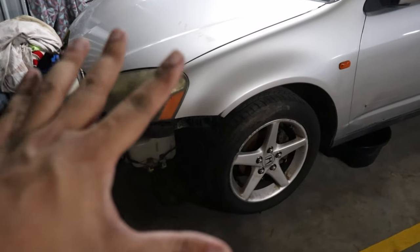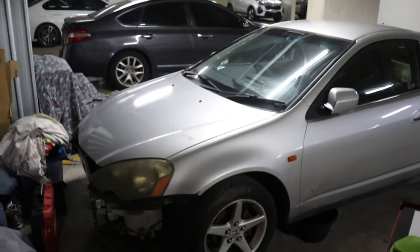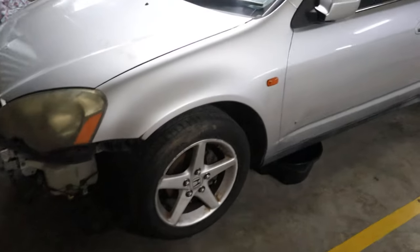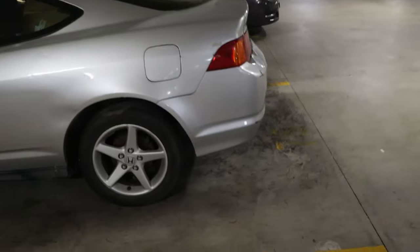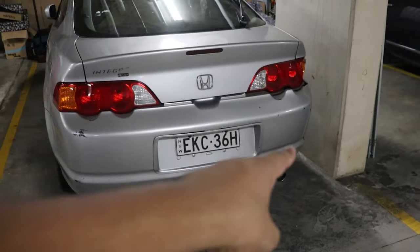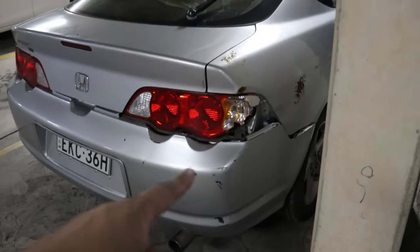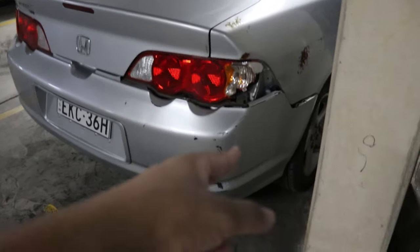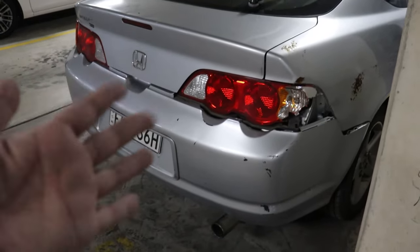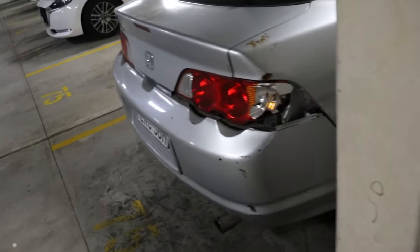Alright, so I'm just going to give you a quick walk around. It's been a while since you guys have seen the car. Currently it looks like this in the new place here. Still pretty much looking exactly how it was when I bought it, except a bit higher going. That's because my old neighbor, in a previous place, forgot to put his handbrake up and his ute rolled down and actually hit my car. He did give me money for it, so I have money to repair this. It's all gonna get changed anyway, so I was like, whatever.